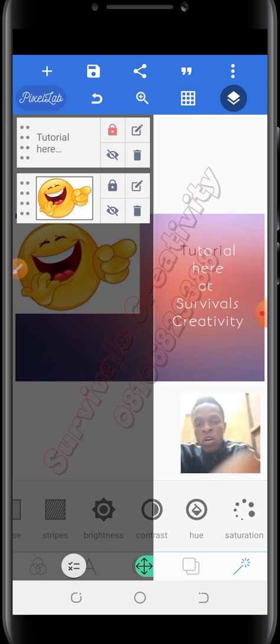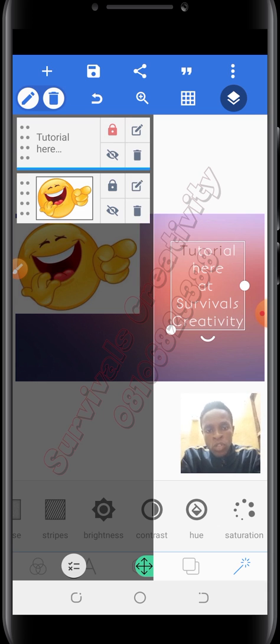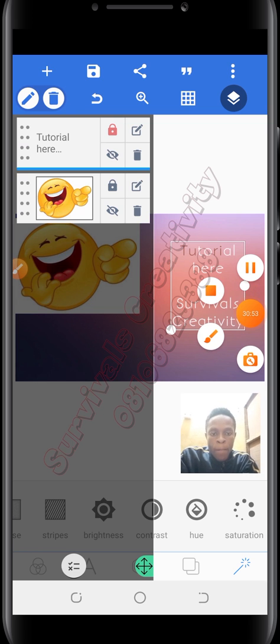So if I click it back on again, the text appeared back on the design. That is what it does. This one you use it for further editing, to copy it, to set it, to change the color and what have you. You can try all those ones yourself. Something I didn't show you on the layer panel is the delete icon, which I believe you know. Once you click on the delete icon, you will be able to delete the layer.